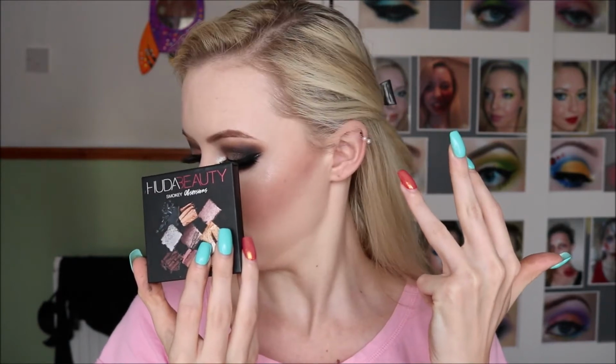Now I have 4 out of the 6 of these palettes. I've got the Smoky, the Coral, the Gemstone and the Electric, I think it's called, the Electric Obsession, the really bright one. The only ones I don't have are the Warm Obsessions and the Plum Obsession, or the purple, whatever the purple one is called, because I don't really need them, so I wanted all the other ones instead.